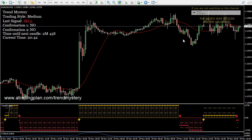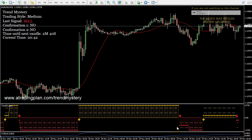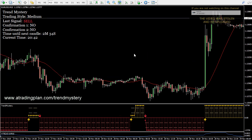And in here it gets pretty sloppy. We did a down trade here, a down move. We only have the second confirmation. And I talked about in my other videos that you probably want to wait around the third. You're going to have to test that for yourself. Okay, keep that in mind. Here we get price slopping back and forth around the 20 period moving average. So again, I am not a fan of the Euro US dollar.